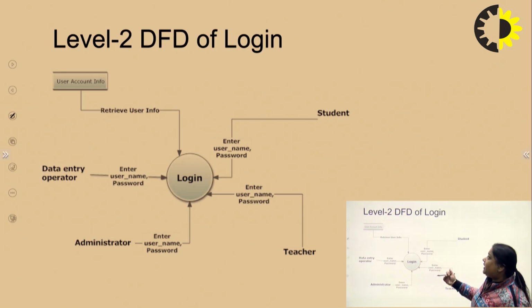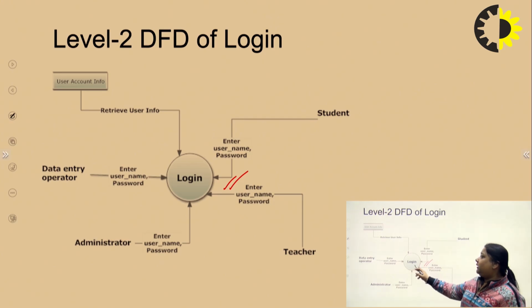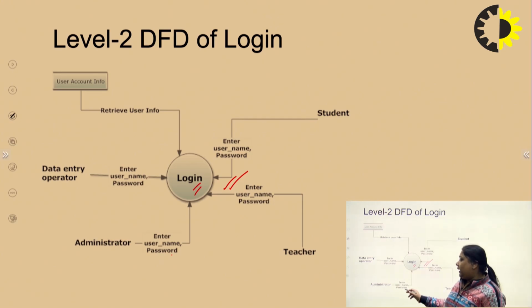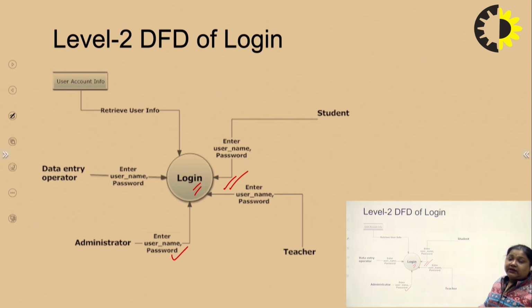In level 2 we are taking the DFD of login, and in this login system there is user account info and retrieve user info by having that username and password. A student or a teacher or an administrator, when they enter their username and password, can log into that result management system and have their functionality in that system according to their roles.